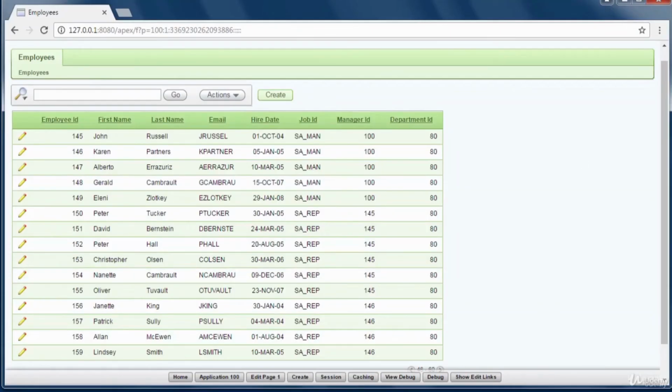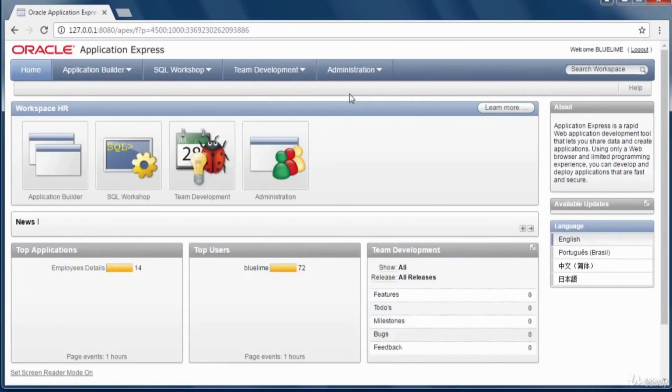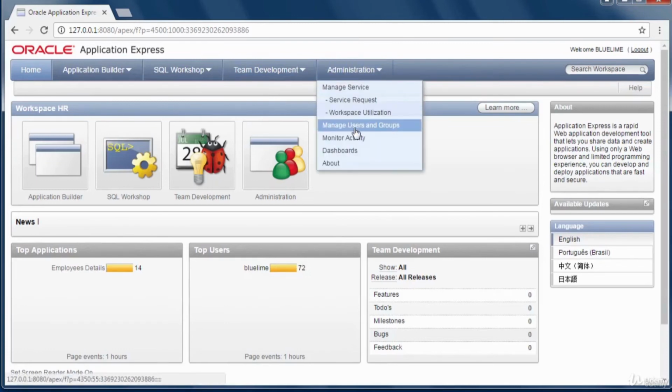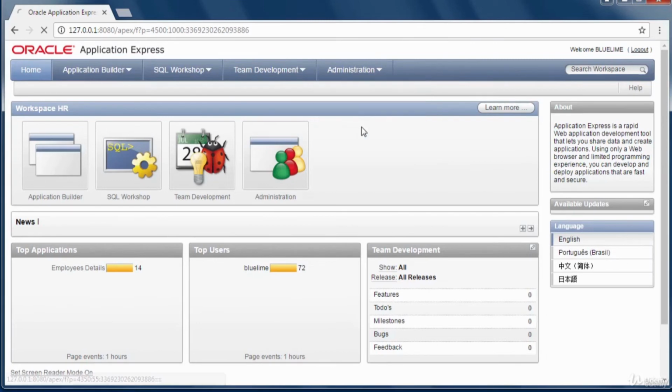So to create the users, while this is the application, all I need to do is go to home, click on the home tab, and within the home tab here you click on administration and you click on manage users and groups.